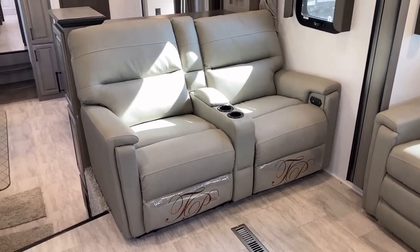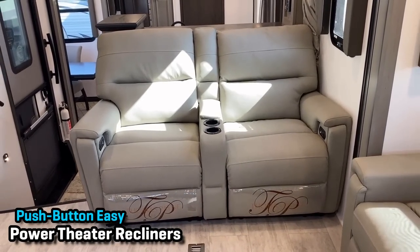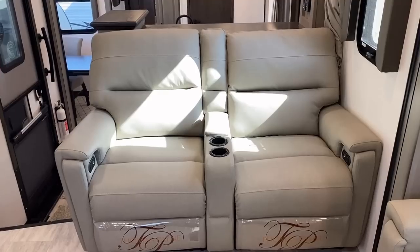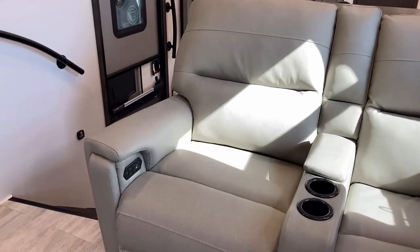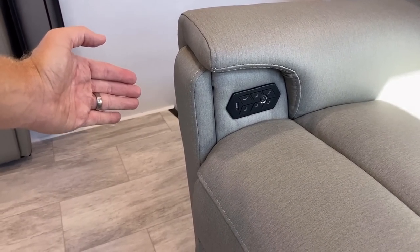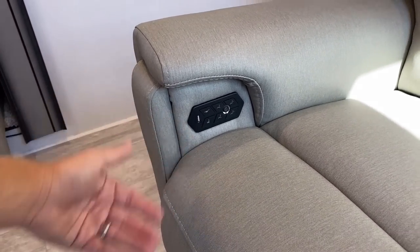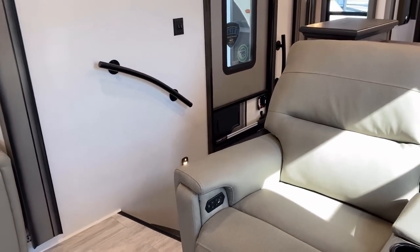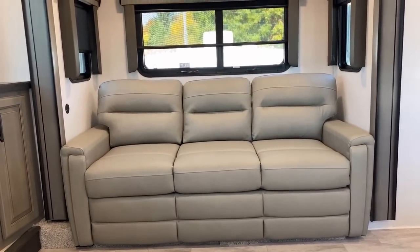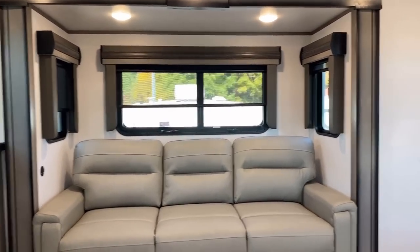They've changed up their theater seat a little bit. Previously it had a removable pontoon-style armrest in case you wanted a little more cuddle compliance — they went with a more traditional mine-and-yours fixed theater seat with a little remote control storage armrest. I still wish they would put these USB plugs on the front side of that arm — wouldn't that be a better place for it? Because if you have a USB device plugged in there and you've got bigger thighs, you might break the thing. I also wish I could turn one of these hide-a-beds into a desk, but unfortunately you really can't.